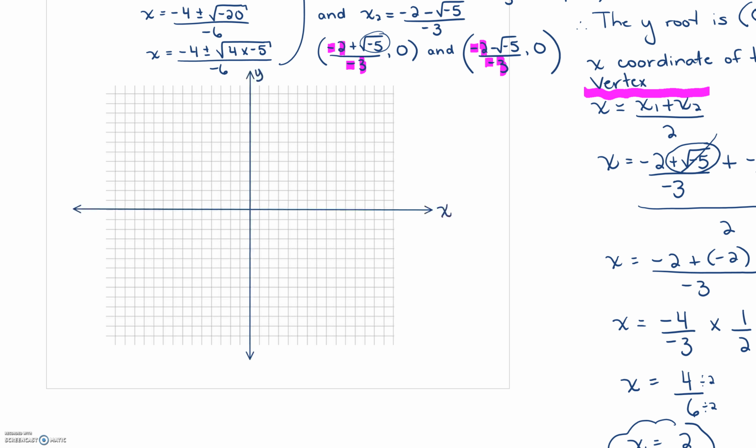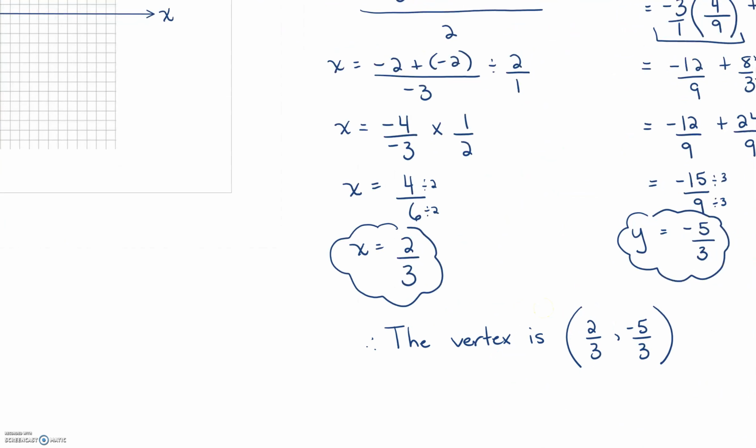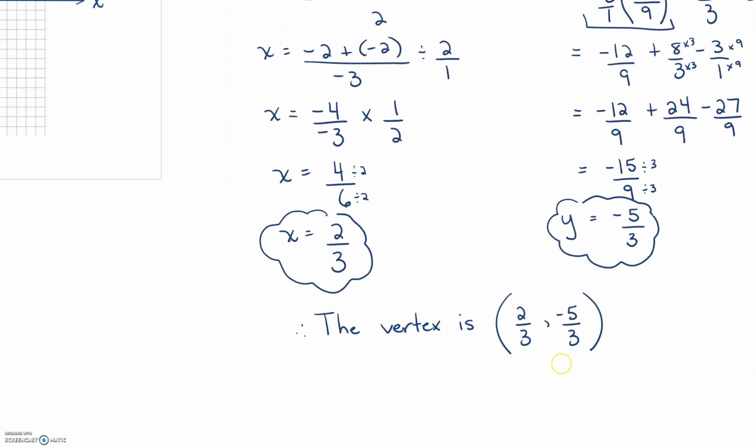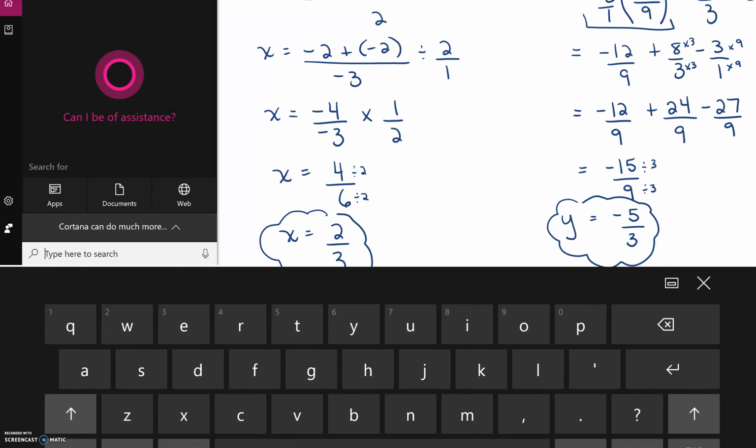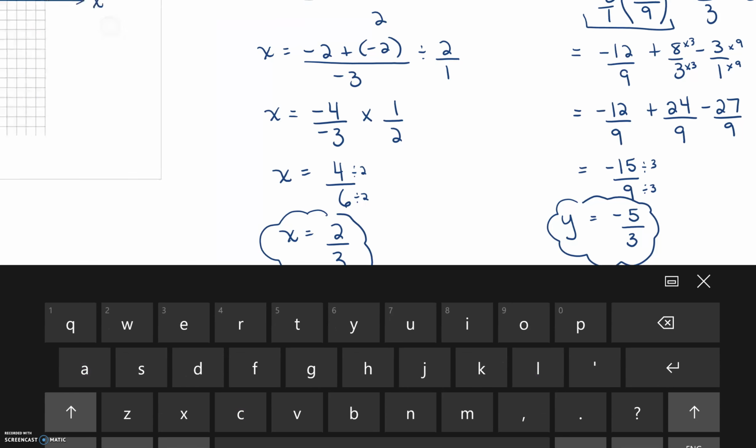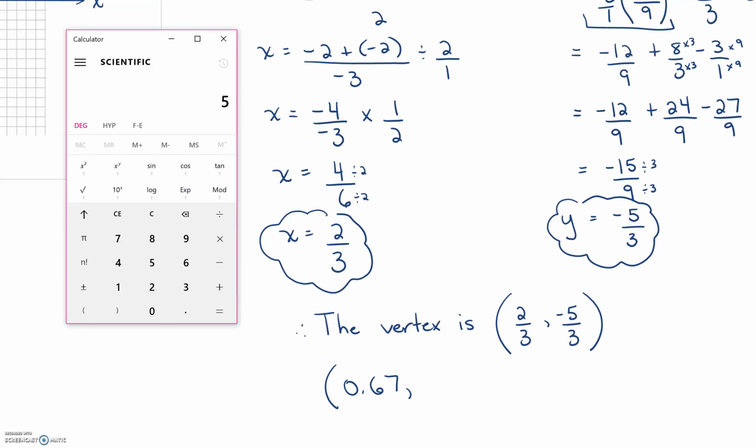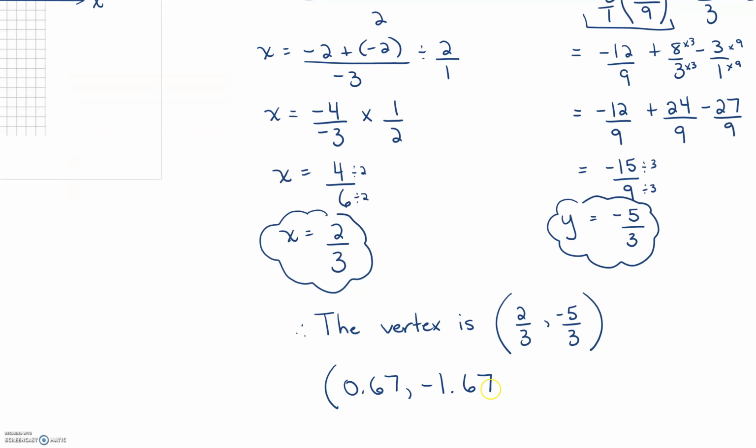Since I know the vertex is sitting at 2/3, which is 0.66666 until you decide to round it, I'm just going to write that down. Okay, approximately 0.67, comma, not quite sure what -5 divided by 3 is. So I closed my calculator by accident. So -5 divided by 3 is -1.6666. So I'll just round the same way, 2 decimals. At this point, it doesn't really matter because you're estimating where it goes anyways.